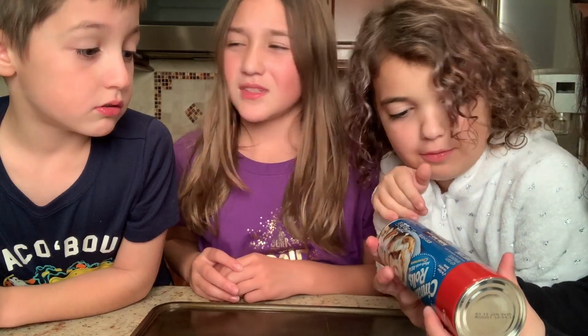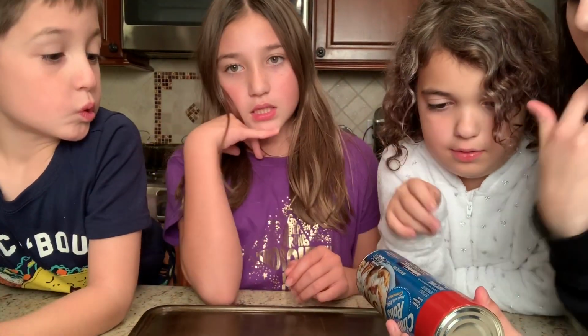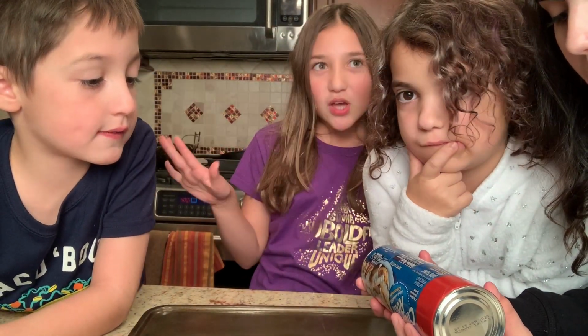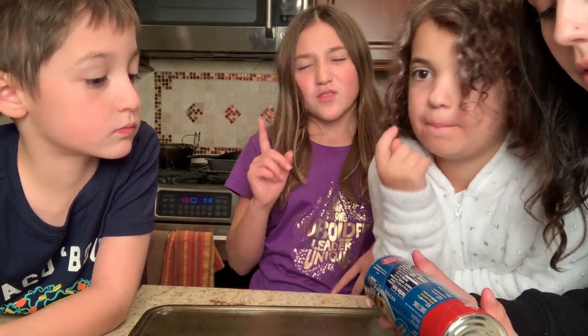Okay, so first it says preheat the oven at 400 degrees, which is what we did. Grease the pan, which we're gonna do. Place rolls in pan, cinnamon topping up. Bake 13 to 14 minutes and spread the icing. All right, cool.